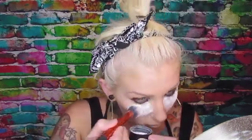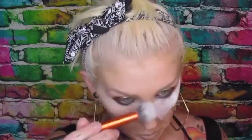And then I'm topping it with Bare Minerals Medium Beige The Original Powder. And of course, I'm going to bake underneath my eyes to give it that contoured look. And I'm using my RCMA powder. You really want to get this on. It is messy no matter what you do, so don't worry too much about being messy. And then you just let that sit on your face for a good 30 seconds to a minute and let it bake, bake, bake. And then you swipe it off. And it is just going to give you such a great glow underneath that eye.